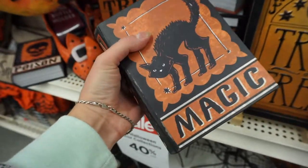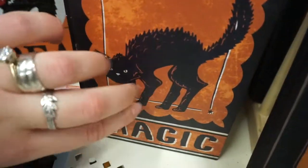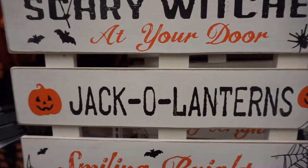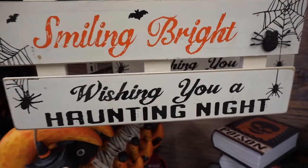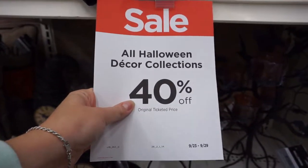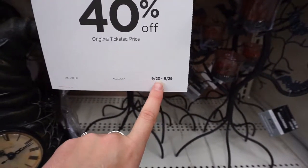Some magic books. These ones are cool — they make sounds when you tap them. It reads: 'Ghosts and goblins, monsters galore, scary witches at your door, jack-o-lanterns smiling bright, wishing you a haunting night.' This one is really awesome — it costs $24.99. And I think these are all 40% off — yes, it's all 40% off for all Halloween decorations.